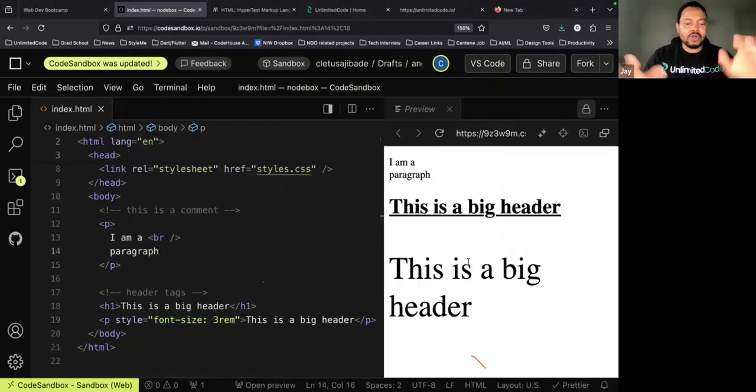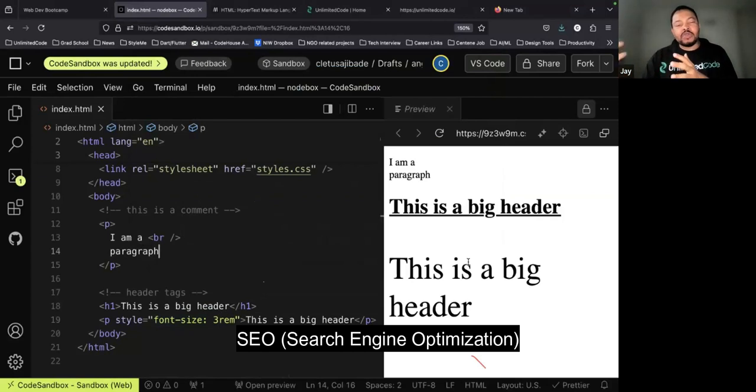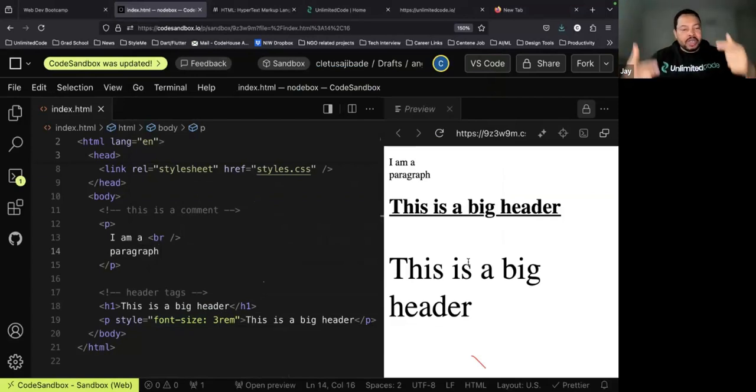So it's getting bigger. So somebody will be asking, why should I use the H1 tag? Why not just use my P tag and style it the way I want it? Now, the reason is because of search engine optimization. When a search engine like Google or Bing is crawling your source code, your website, it looks for different tags, and all these tags have meanings.